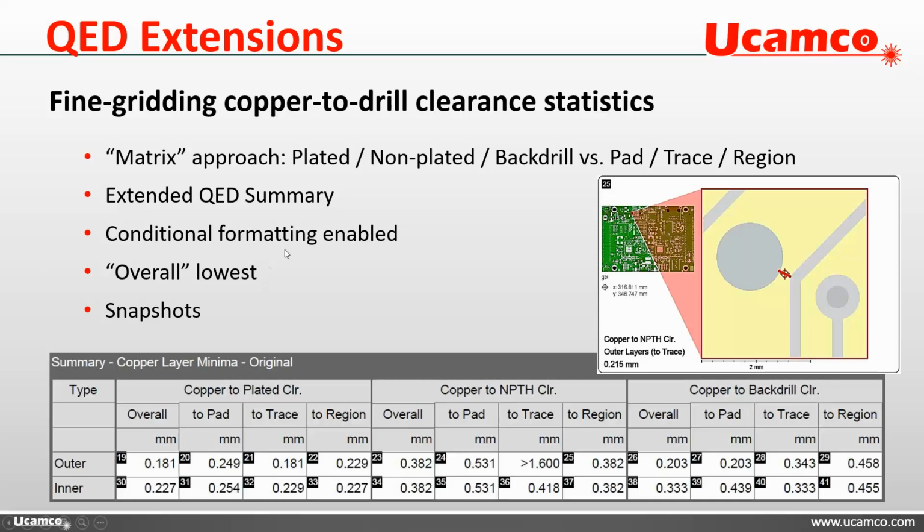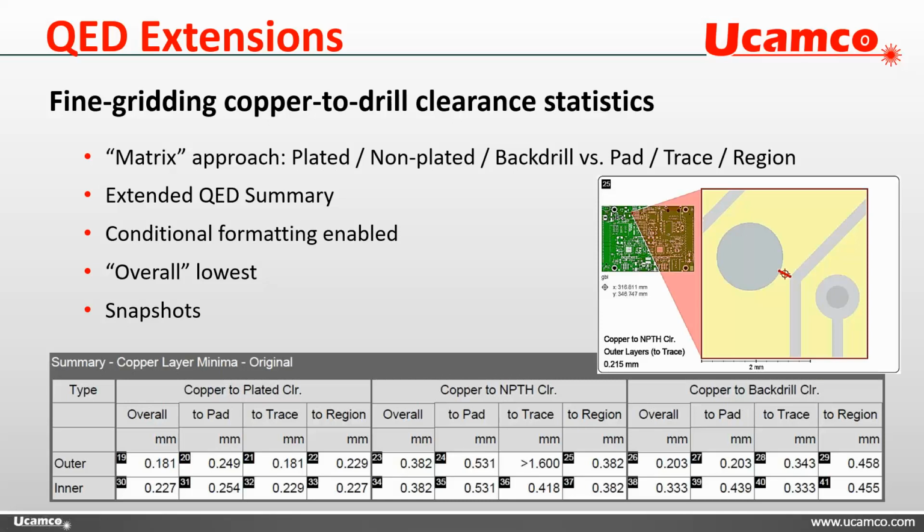And the reasoning is basically the same as with many of these split ups. Suppose that your minimum clearance between a plated drill and adjacent copper would be between the hole and a region, so a copper pour. Chances are very high that you will be able to get past this during CAM, because copper pours and regions, you tend to shave them, and that will in many cases take care of the problem. Whereas if this minimum clearance were between a plated hole and a pad, for example's sake, then that would be an entirely different story, and you might want to talk to your customer upfront.